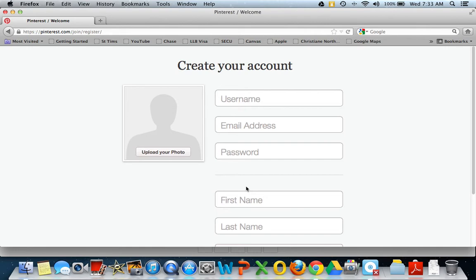You might be able to sign up with your Twitter account if you're given that option, because Twitter is much more accepted in schools. But just to be safe, if you go and use email, then you'll be in good shape.